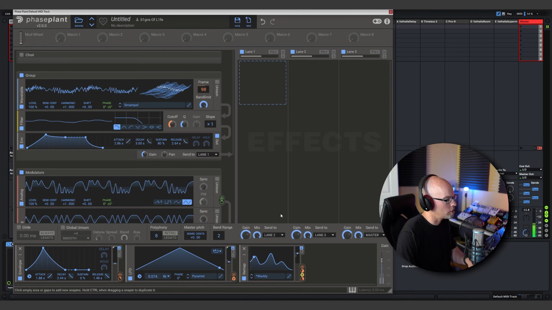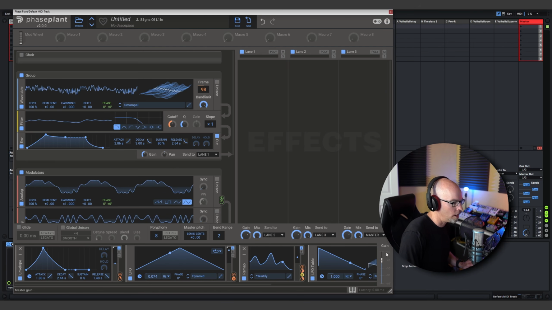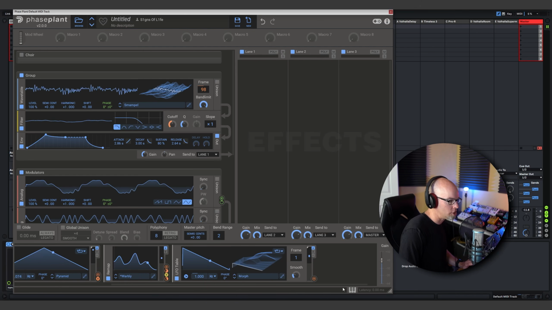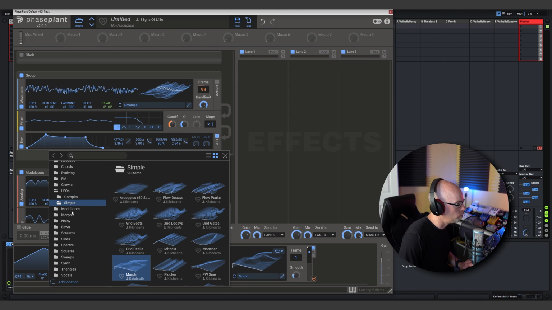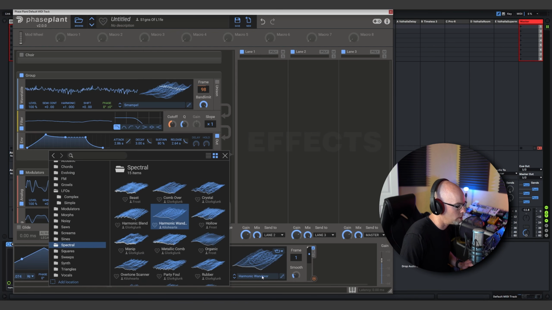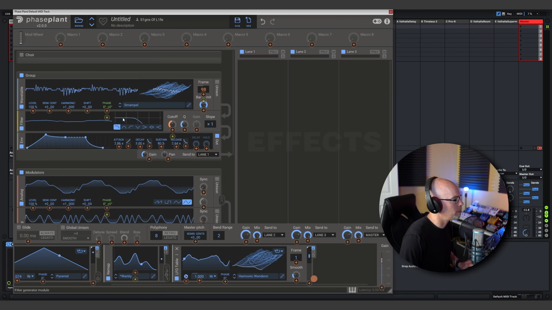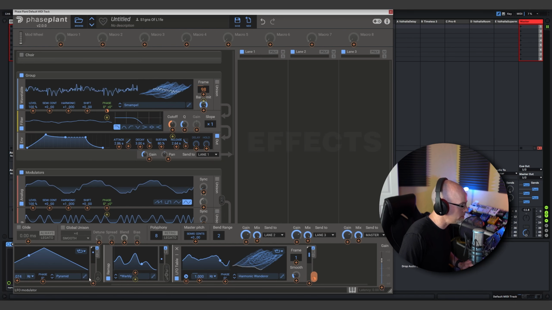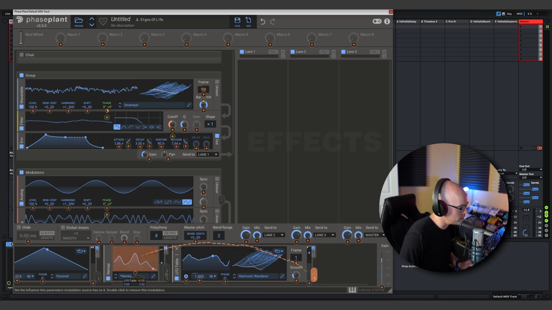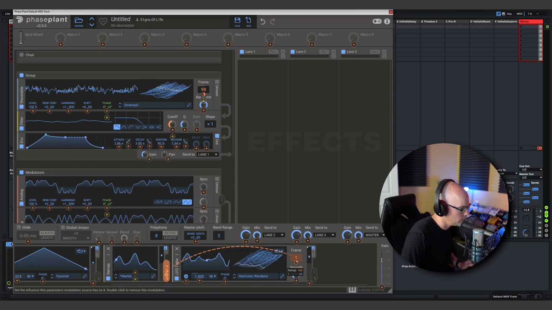And we can also do one more step. Let's take this new LFO table, which is basically a combination of a wavetable and an LFO. We can give it a really crazy pattern, like harmonic wanderer. And now let's modulate this phase. Let's sidechain modulate this phase, and we can do that through the frame. We can modulate the frame with, say, our warbly thing. So we can take this and modulate the frame here like that, okay?